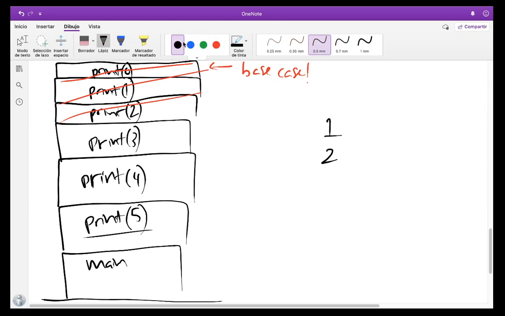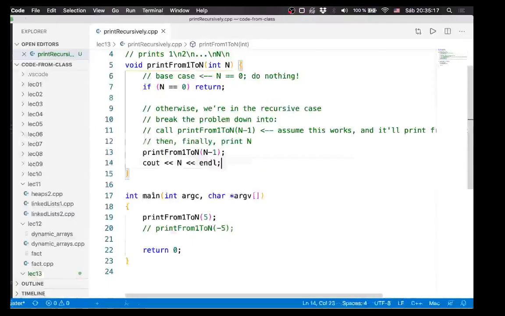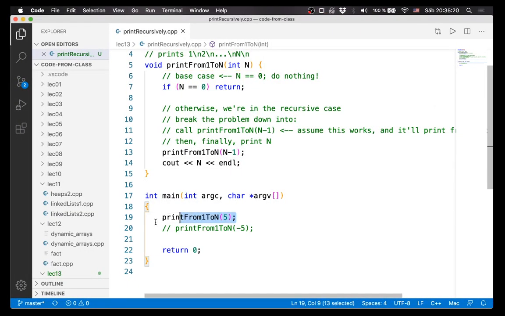I'm sorry if me repeating all this annoys you, but that is the idea. That's how I want you to think about this. Just going to ingrain it in your mind. And similarly, print of 4 was waiting to print from 1 to 3, and then it'll print its 4 and return back to print of 5, which is waiting to print from 1 to 4. Then it'll print its 5 and return. And what do you know? We're back in main, and we solved the entire problem of printing from 1 to n in terms of itself a lot of the time until we hit our base case.